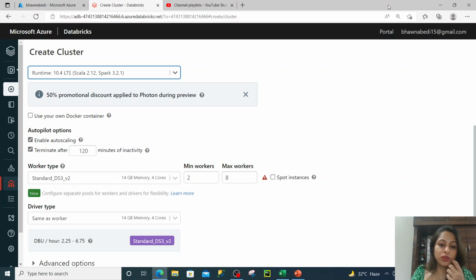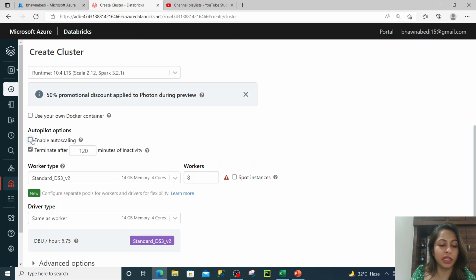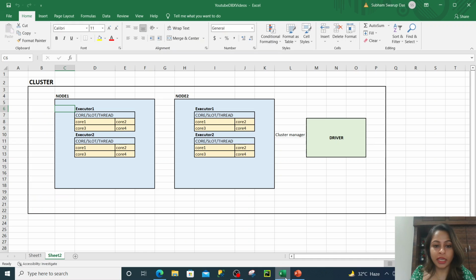Now you have an option to choose the worker type and the driver type. You also have an option to choose, let me just disable this option first for your understanding, the number of workers. So you have an option to choose the number of executors. Basically, if I go back here, you can choose the number of nodes.